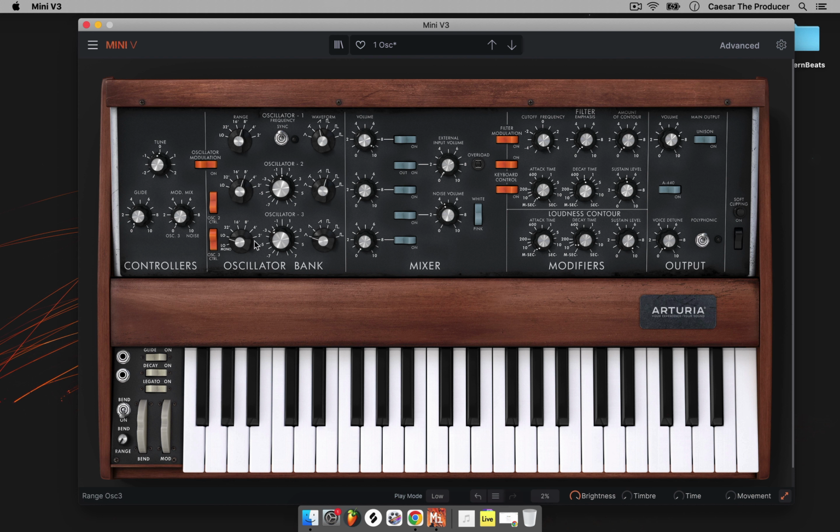In this case, we need to have oscillator number 3 off, so we don't hear the sound coming out of it. We just want to use oscillator number 3 to modulate our first oscillator here. And the same thing, we can use oscillator number 3 to modulate the filter that we have here. So right now I did turn it off, and now I'm going to turn this on.